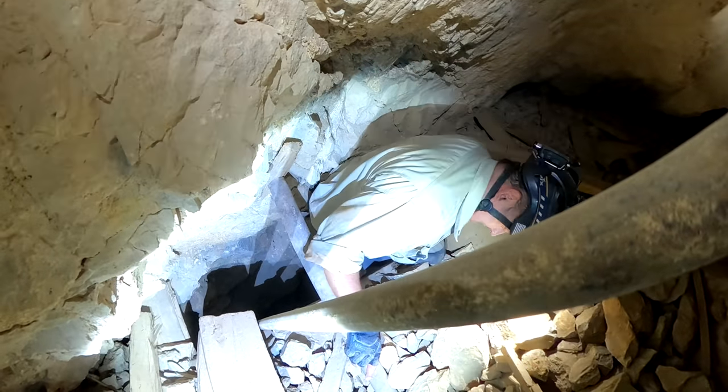So some of you might be asking, why would there be newspaper or magazine paper like that down in here? Well, at one point in time, there was a honey pot, which is a toilet, and they used paper like that to help clean up after doing their business. Better than gunny sacks. All right.